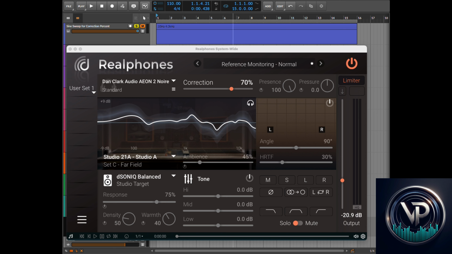All right, the next option is the presence option. Go ahead and turn that on. For this one, in the video, we'll reference just a pink noise sweep. Try to get the highest setting without any resonances or ringing or strange peaks that you might hear. I do think music will work the best for this one, but for now we'll use the pink noise here.